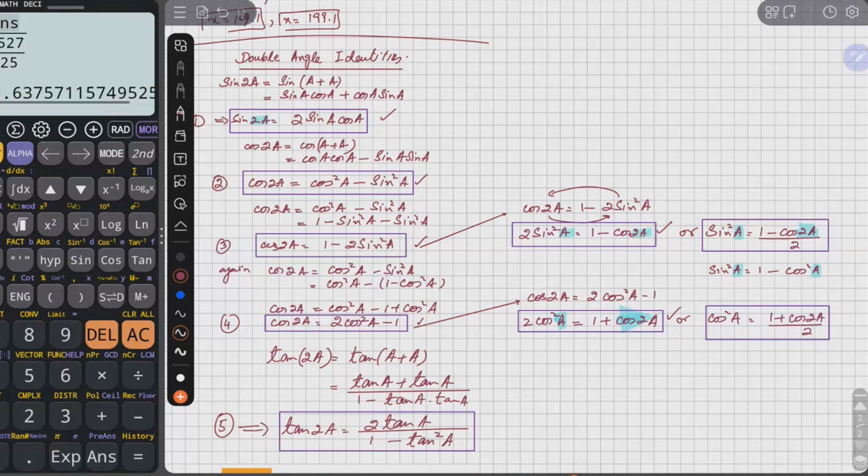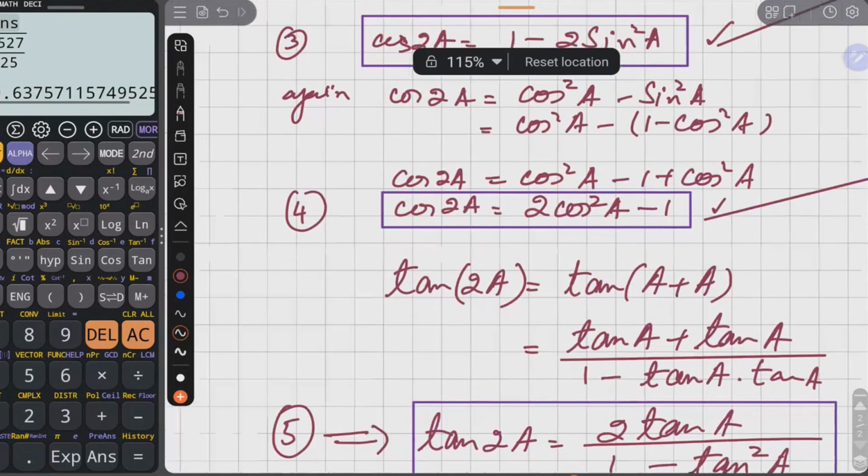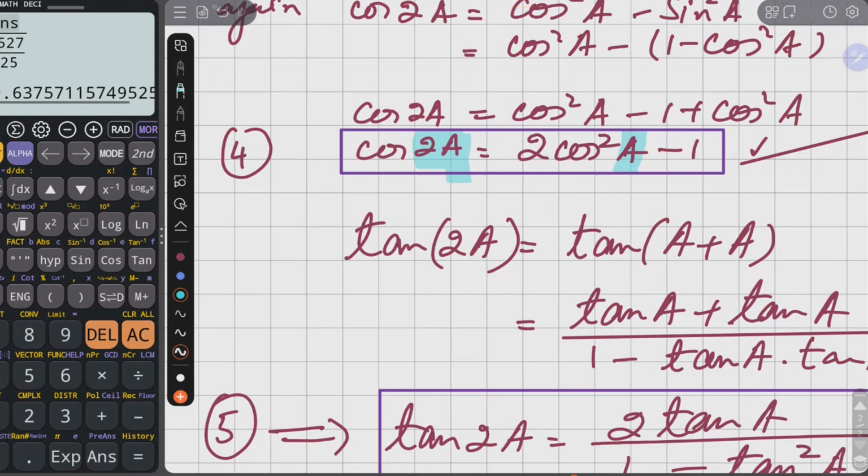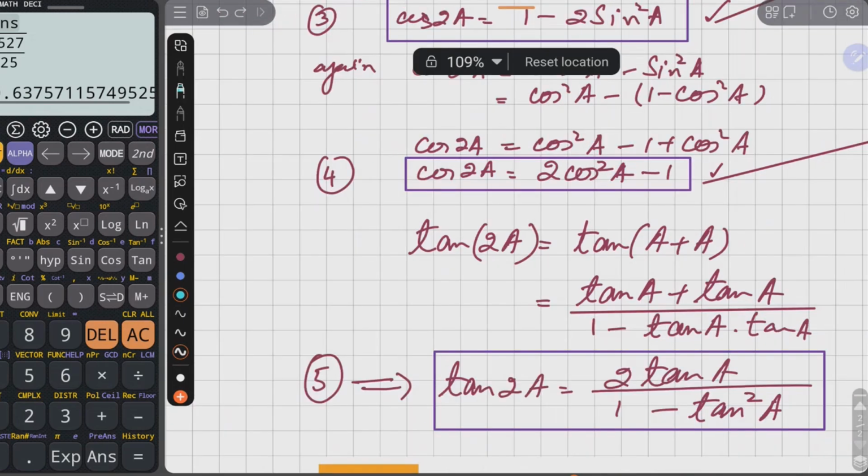Cos 2a was given. We need to find cos a. So it is in the form of cos square, or cos 2a is given, and we have found sine, and we are looking for this one. I think the shortest way to use the formula is this one, because 2 cos square of a, this a is in the half angle form. This is what we are looking for. Cos 2a is double angle, and this is the given information. It means it is better if we use this formula.